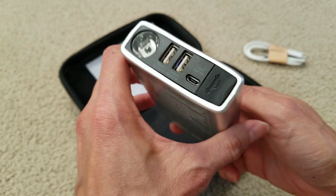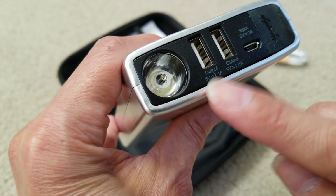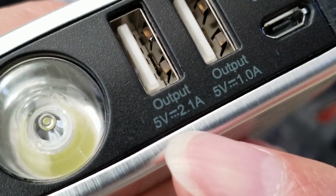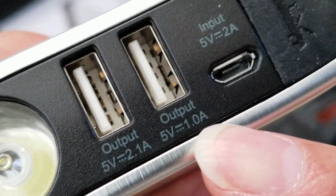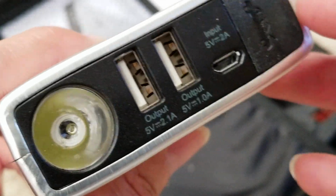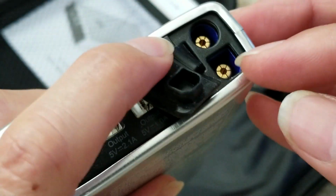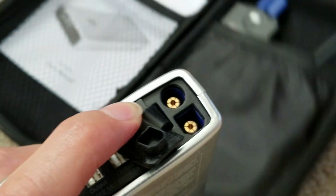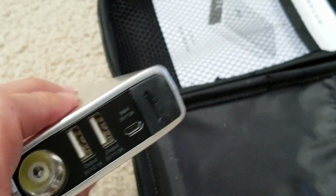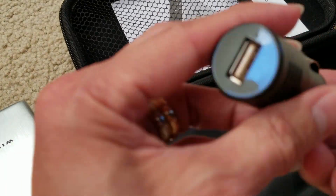So there is the flashlight right here, and then here are the two USB ports. You got a 2.1 amp right there, and then 1 amp. And this is the input, 5 volt 2 amp. And here is the connector for your jumper cables. It only fits in one direction. Here's the cable. And it also comes with this cigarette lighter adapter.